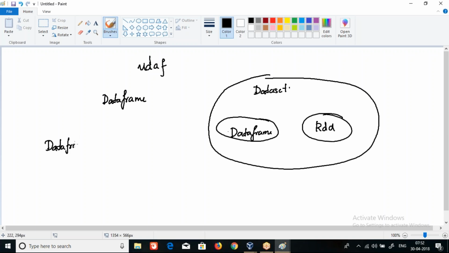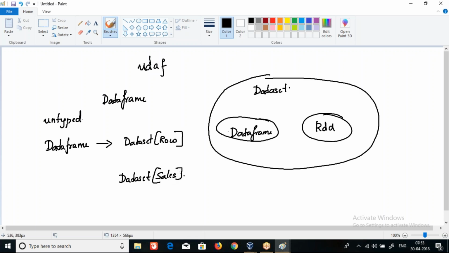Meaning a data frame is nothing but a data set of row objects where you don't know the type of your object. So data frames are untyped, because the data set is a data set of row. Otherwise, normally a data set will have known row objects.